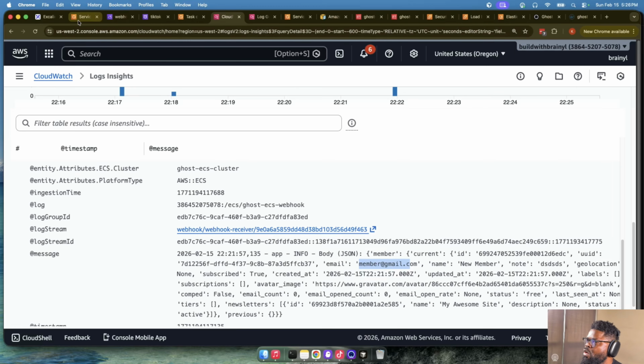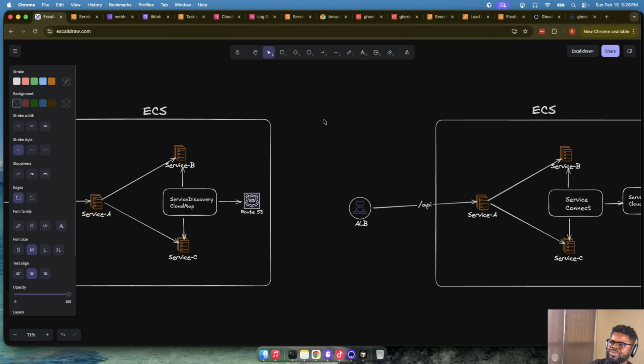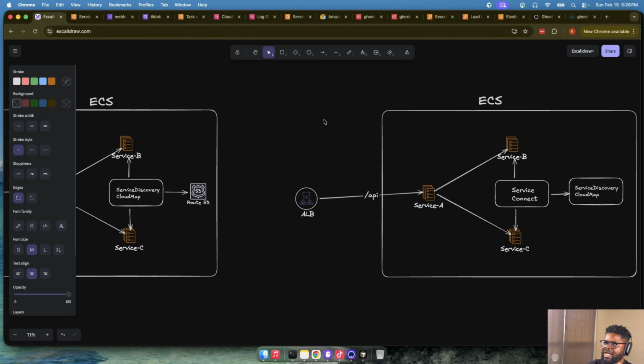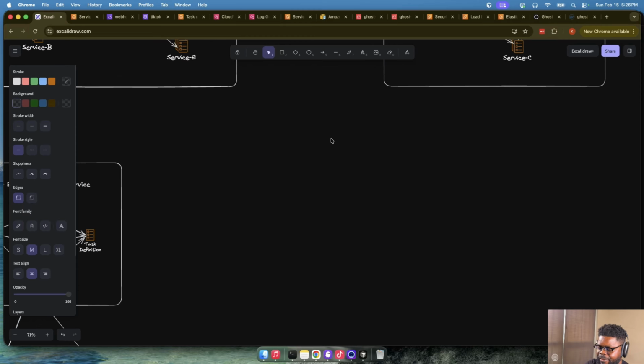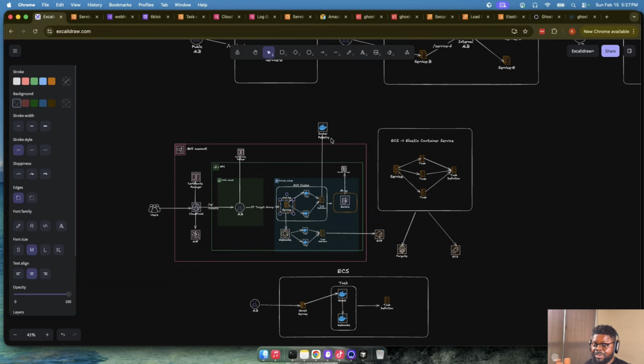Good. So let's go back and see what that looks like in our diagram. Okay, so I don't think we'll be able to use Service Connect today, right? We will stop today on Service Discovery with Cloud Map. The next time we're going to extend it with Service Connect. But again, I'm going to show you the concept. The whole idea is that if you look at where we're coming from, the UI is really what the user sees. But behind the scene, we are building the architecture, right?